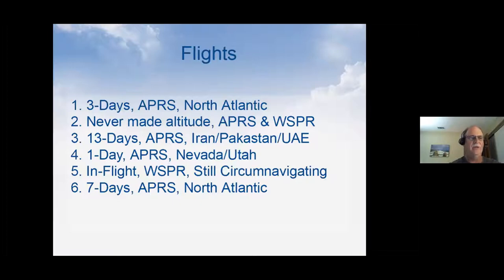Our first flight we launched, it was an APRS tracker only. We launched it from here in California. It went across the US, and then it shot up the East Coast at about 160 knots. And it was during the day when everyone was watching it, had a huge audience watching it.